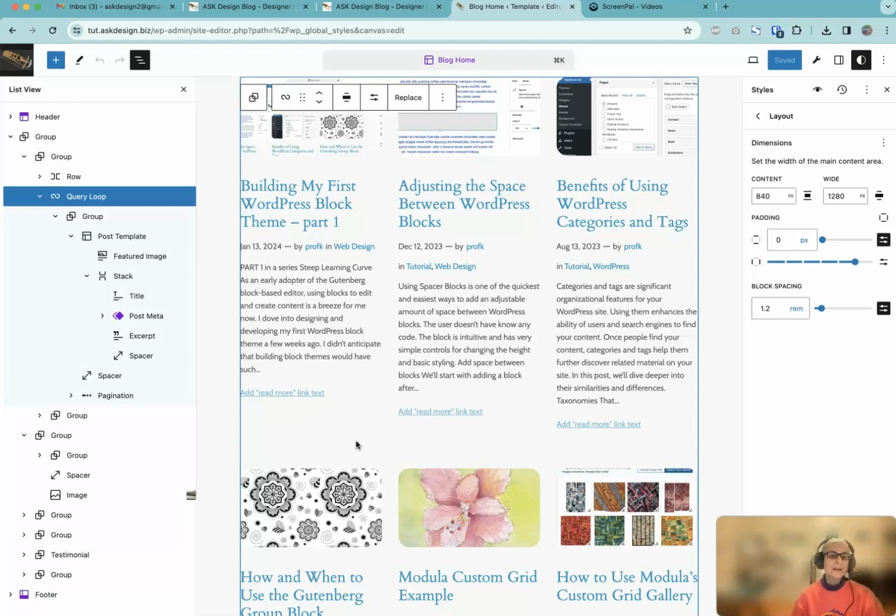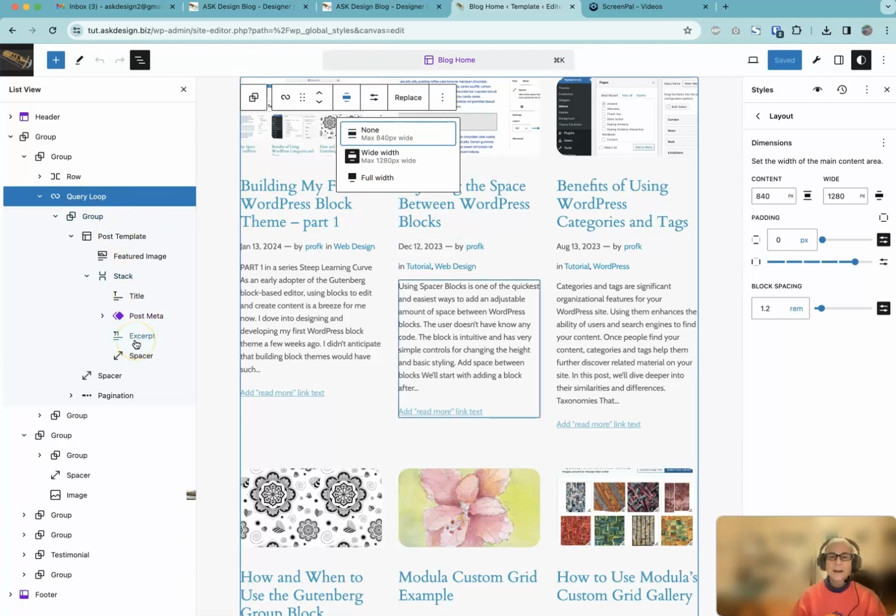I began to notice this connection between the width choices and whether or not the blocks are nested and or grouped. Some blocks, like the query loop, I'll show it here, the query loop, use the content width with layout options for wide and full. So if I select that in the list view and hover over the align icon, I can see I can change from 840 to the wide width to even a full width because this has nested items in it.